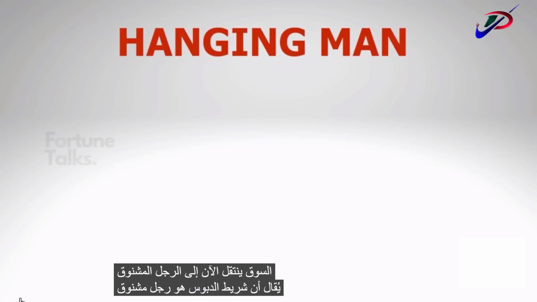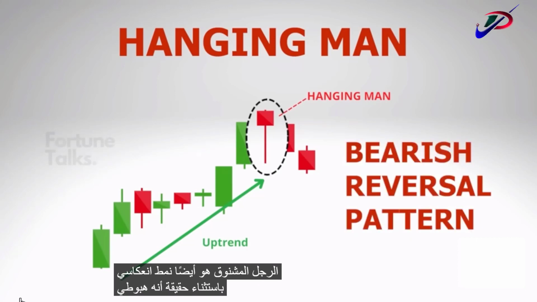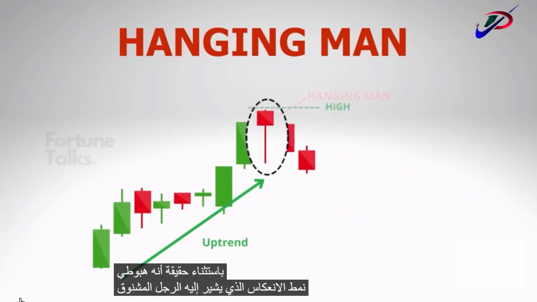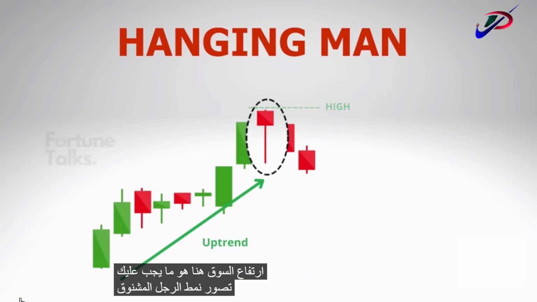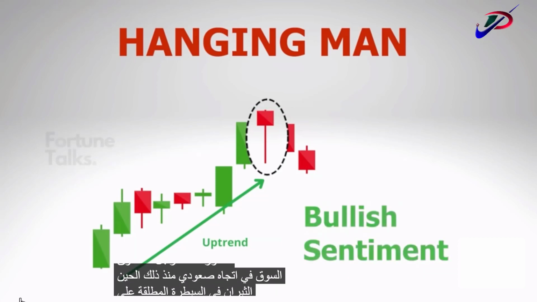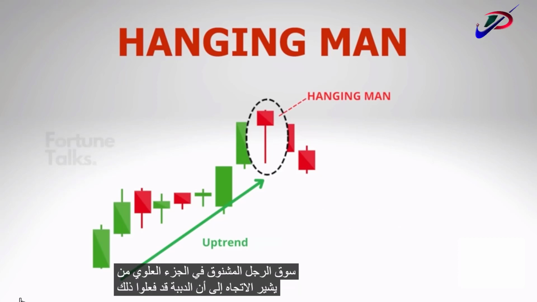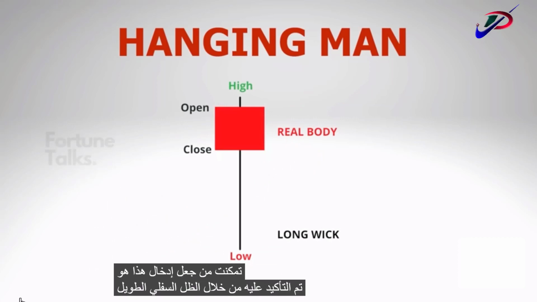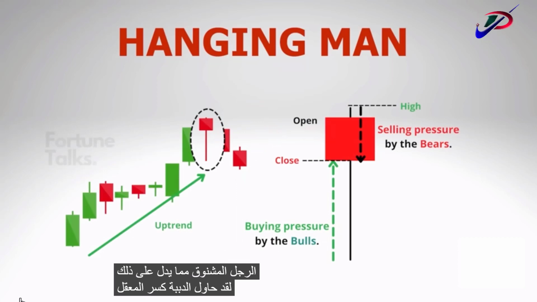A pin bar is said to be a hanging man when it appears at the top of a trend. Similar to the hammer pattern, the hanging man is also a reversal pattern, except that it is a bearish reversal pattern. A hanging man signals the market high. Here's how you should visualize the hanging man pattern. The market is in an uptrend, hence the bulls are in absolute control over the market. A hanging man at the top of the trend indicates that the bears have managed to make an entry. This is emphasized by the long lower shadow of the hanging man, which signifies that the bears have tried to break the stronghold of the bulls.